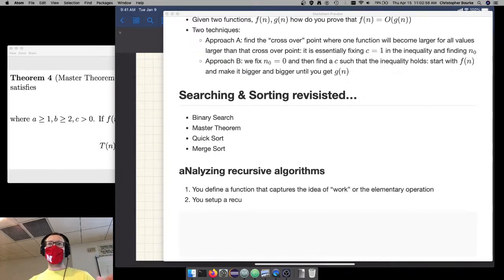We're just going to set that function up and say that given this input, it equals the number of comparisons made by binary search on an array of size n, right?